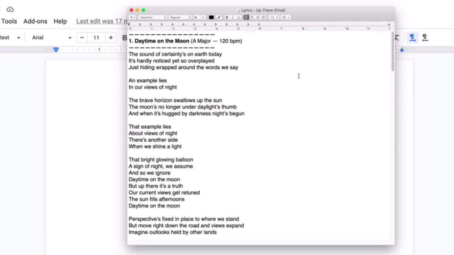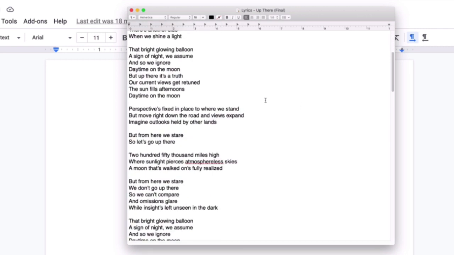So this song is called Daytime on the Moon, and what it's about is seeing things from a different perspective. So the idea being, we always associate the moon with night, but there is a daytime on the moon. And if you could see it from that perspective, then you would see things differently. And this song has pretty dense kind of lyrics in the verses and in the chorus. So my idea for the bridge was to have it sort of sum up in more general terms what the overall song is about. This way, when you go back and listen to the verses on other listens, then they may become more clear because of the bridge sort of making it more clear.